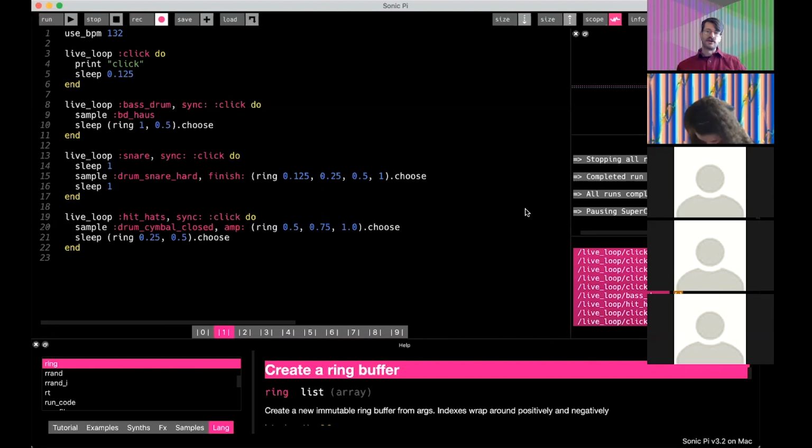I don't believe so. What you can do is you can have Sonic Pi send out OSC messages. OSC is Open Sound Control, and you can use that as a way to send data between programs.